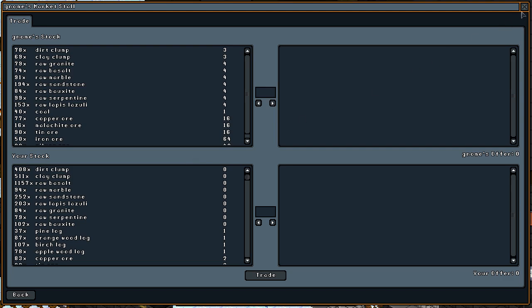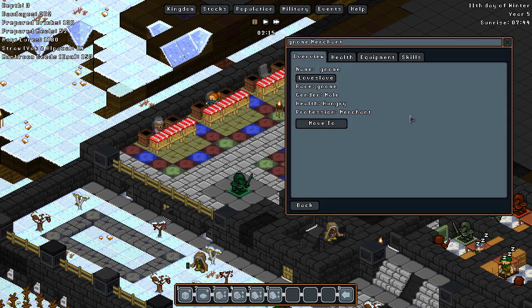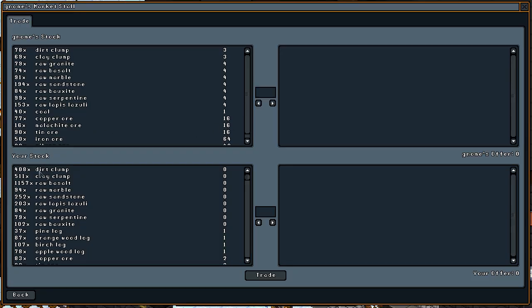Oh, we've got... Really? We've got another merchant as well? Let me just check out where you're from. Who are you, gnome merchant? Love slave. Well, maybe you'll have some things that I want. I don't know. Right, let's check out Musical Tooth.